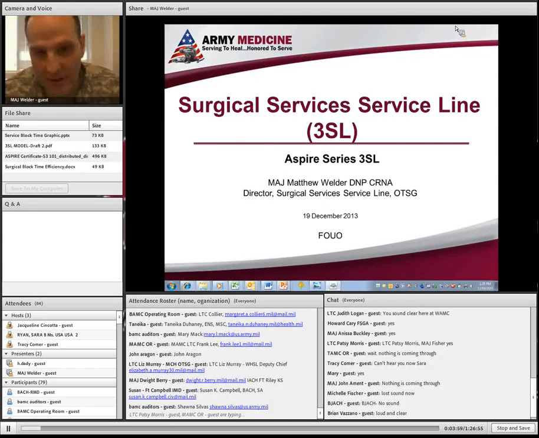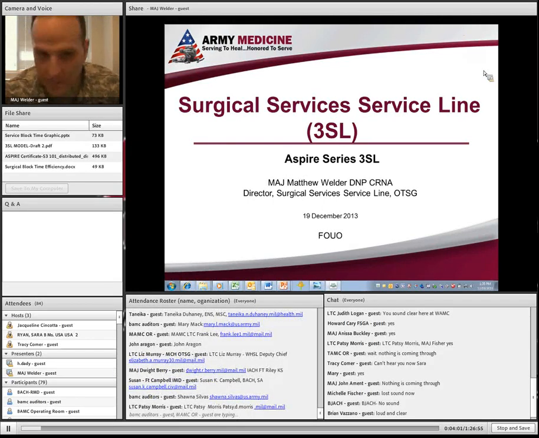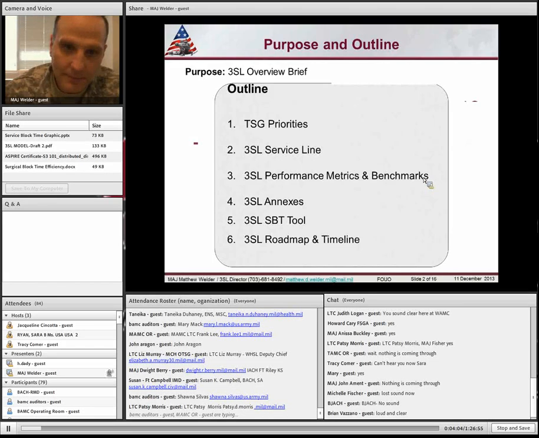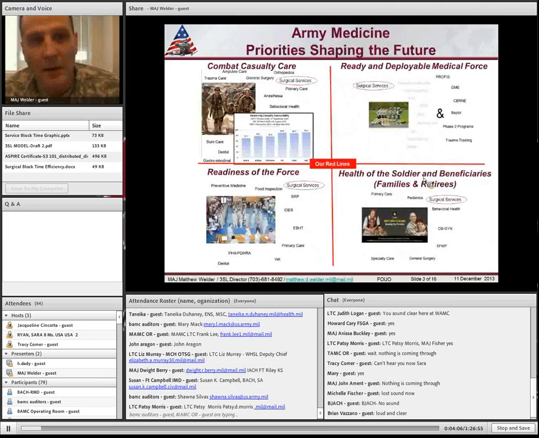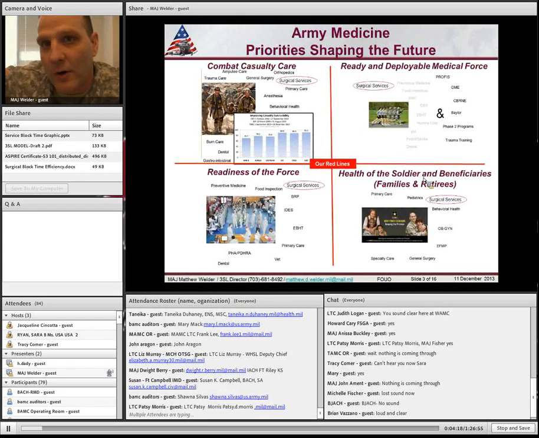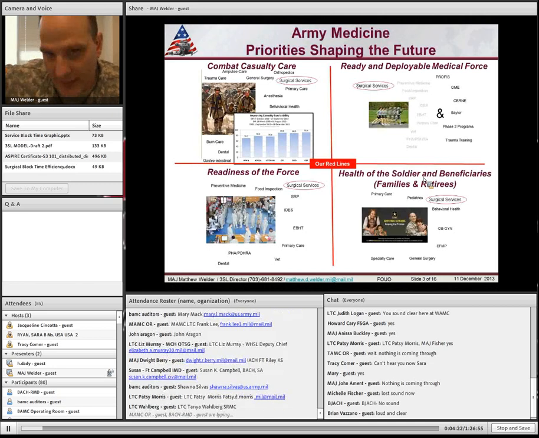So as you look at the slides, this is a brief overview. And to give you the history, in May, Major General Line stood up a surgical services tiger team. This followed the radar brief where the MTFs and RMCs reported their surgical data.